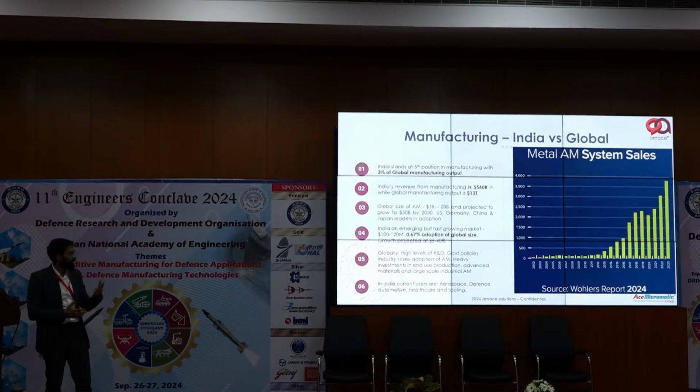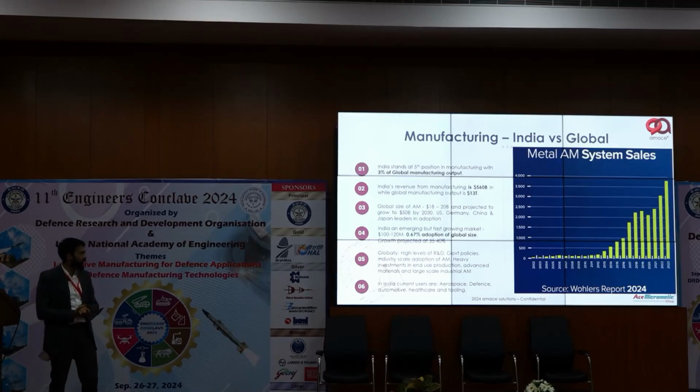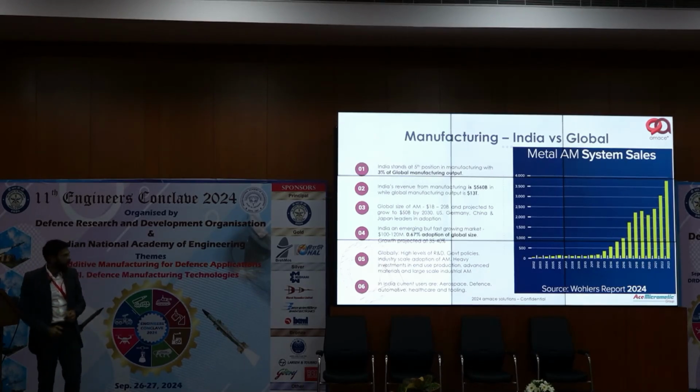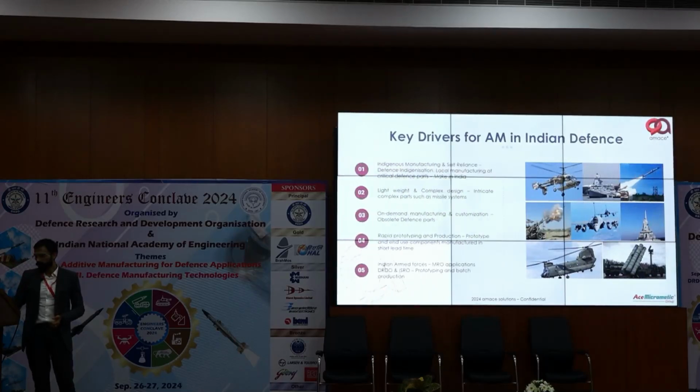Globally, there are very high levels of investment in R&D, government policies, and industrial-scale adoption of additive by heavy industries. A lot of end-use production is happening, a lot of advanced materials are being developed, and large-scale industrial additive manufacturing is taking place. In India, the large consumers currently are aerospace, defense, automotive, healthcare, and tooling. We saw a lot of cases earlier today, throughout the day. We'll look at some more now.